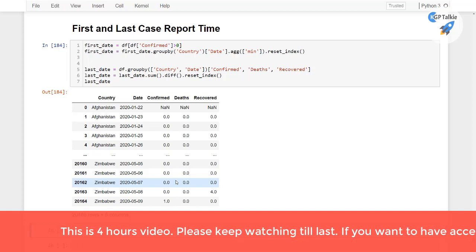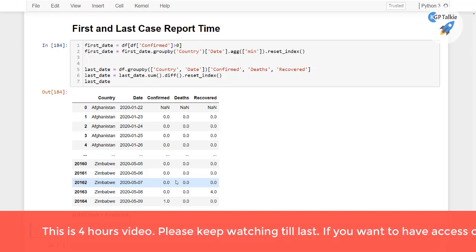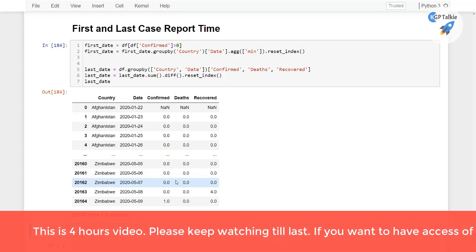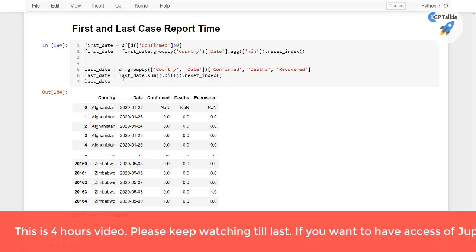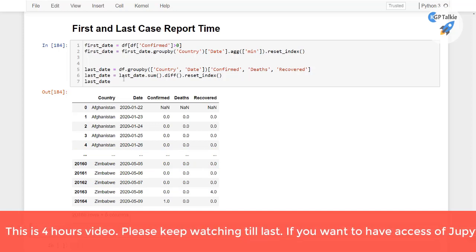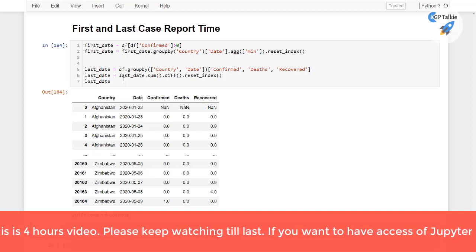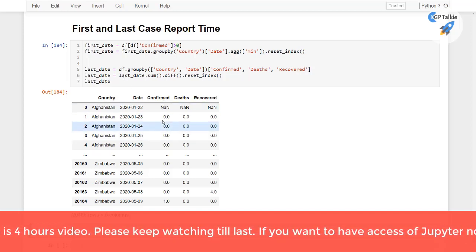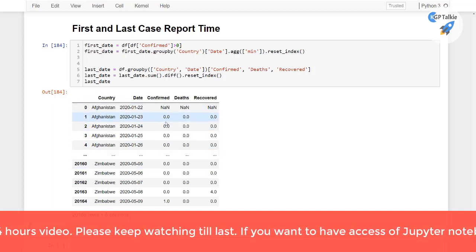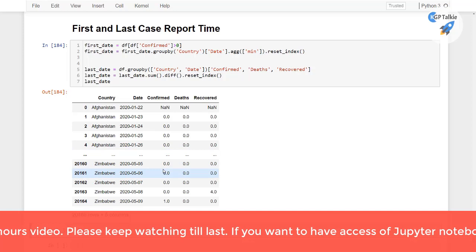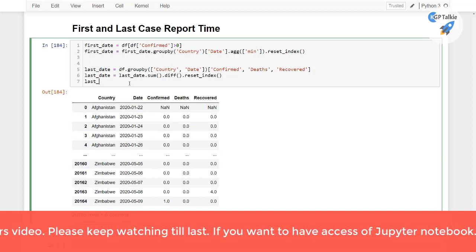That means there is no case reported on that particular day. Confirmed cases kept increasing, while active cases might increase and decrease. So whenever it says 0 confirmed cases, that means that is the last reported day for that country. All right, so we have got their last date.